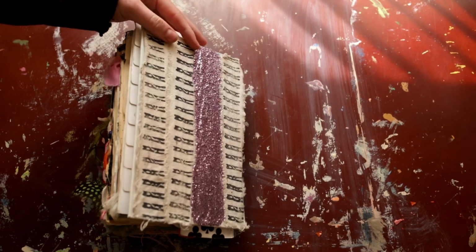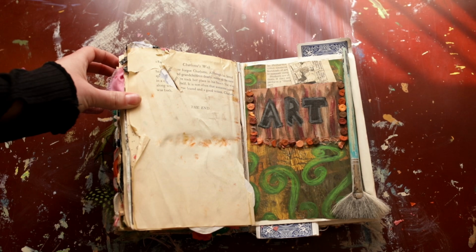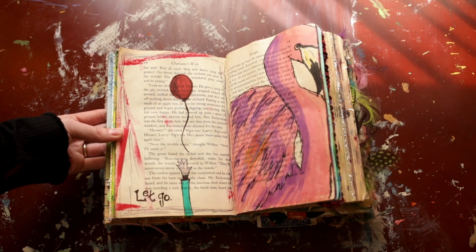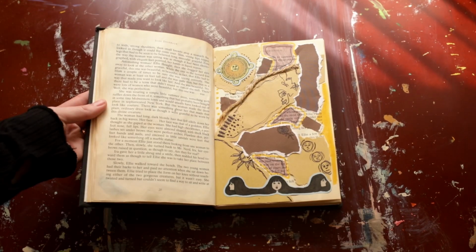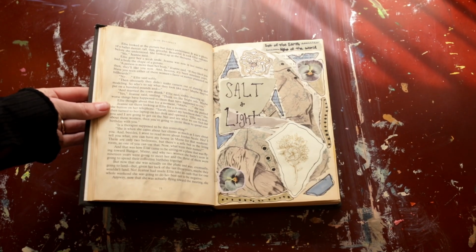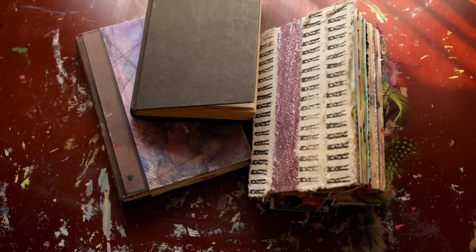And there we have it for our final book. So as you can see, the possibilities are endless with an altered book, and I definitely recommend them for people who don't want to paint or draw all the time. There's so many possibilities of using magazines and stickers and random things around your house to create your altered book. So now go out and find a book and get started.